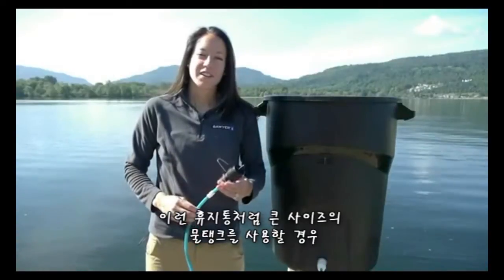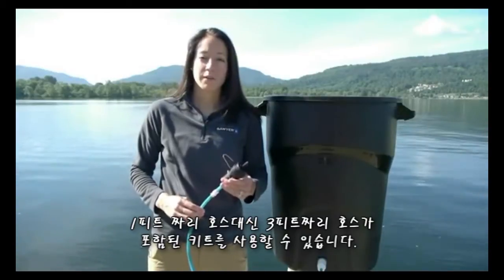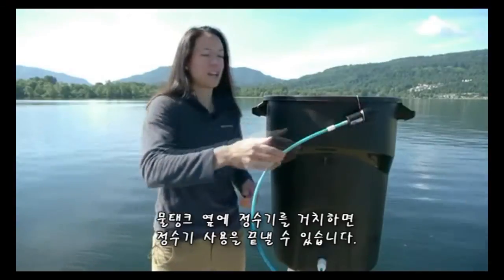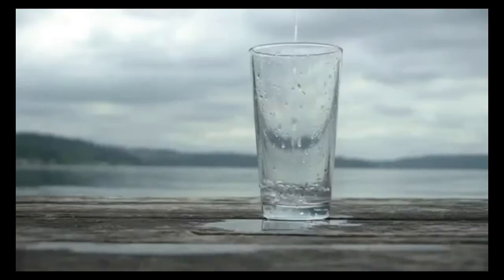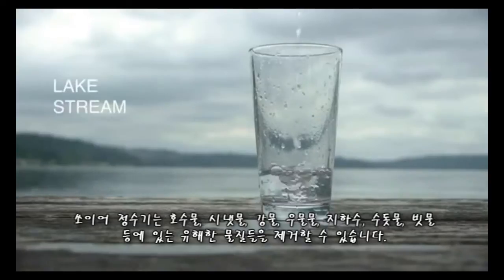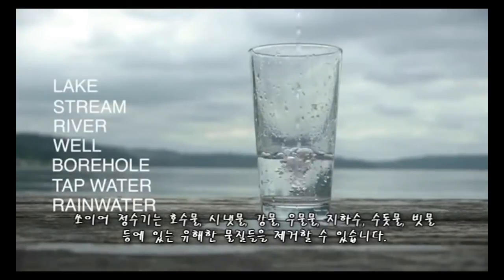If you're using a larger container like a trash can, you want to use the kit with the 3-foot hose instead of the 1-foot hose. You'll need the extra length to hang the filter on the side of the trash can to turn the filter off. Sawyer filters will remove harmful pathogens from any freshwater lake, stream, river, well, borehole, contaminated tap, or rainwater.